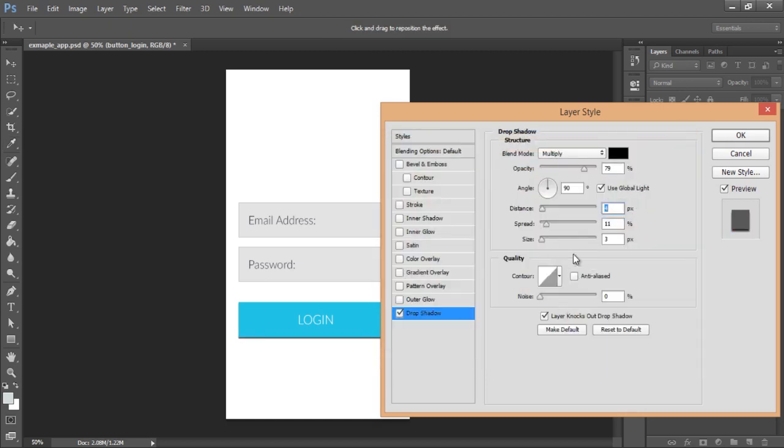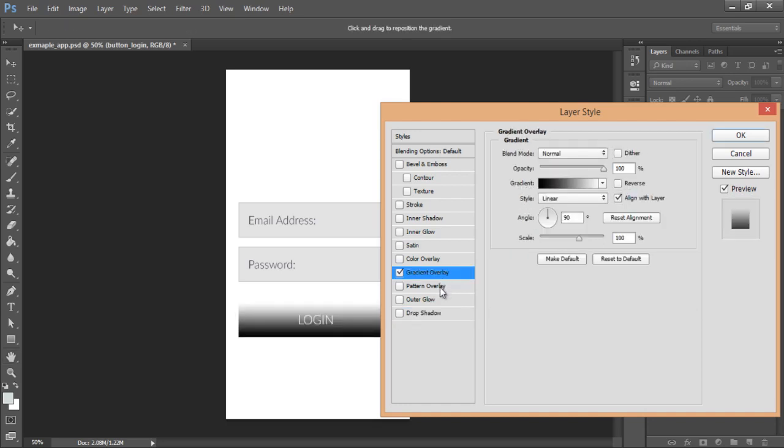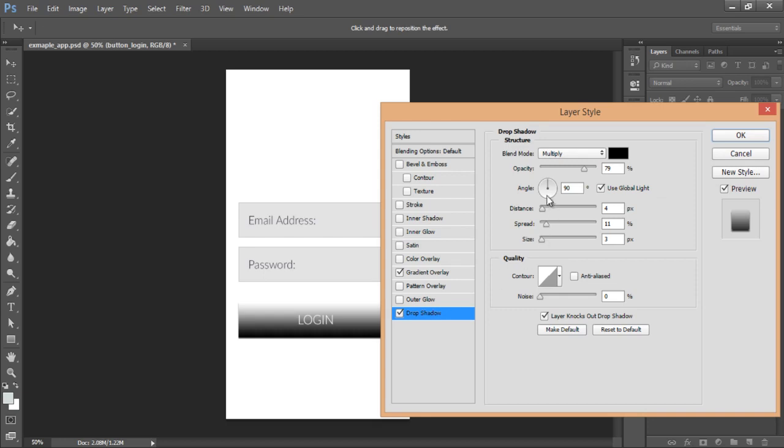You also can set the color of the shadow, but most of the time it's going to be black. Well, because shadows are actually black in real life. The next thing that you can change in there is the angle and the global light. You can try that out and play around, but one thing to remember and is used most of the time is setting the angle to 90 degrees, so you get a shadow only in the bottom.